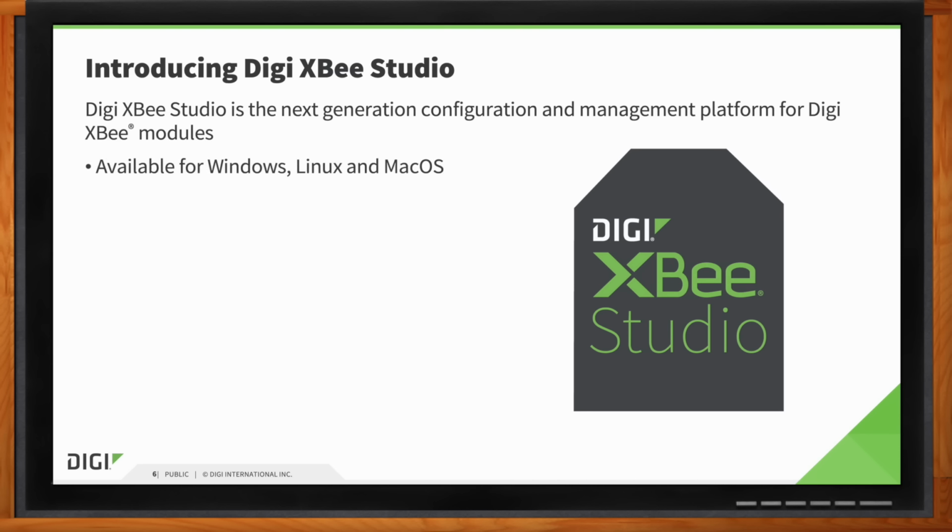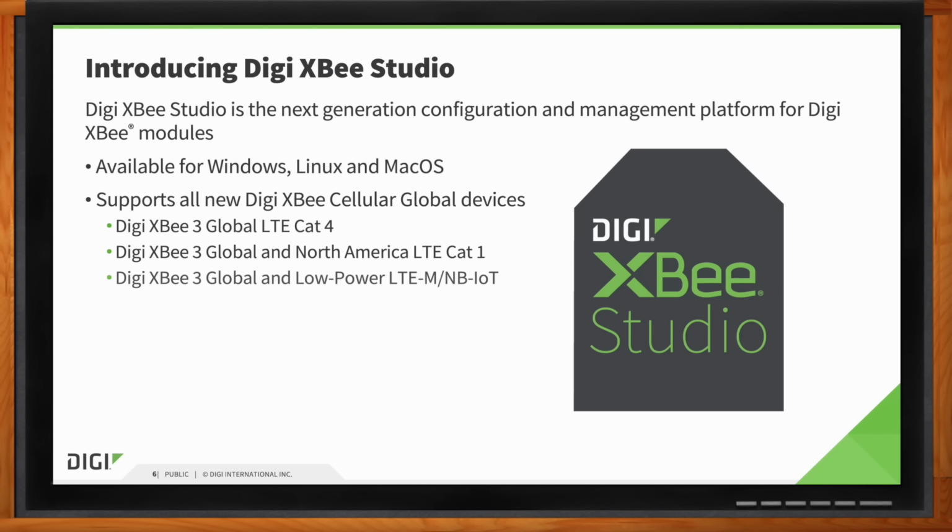It is available in Windows, Linux, and Mac OS for development purposes. And it does have support for all of our new LTE XBee cellular modules, including our new XBee 3 Global LTE Cat 4. Key things to note is that XBee Studio does offer a new, very easy to use GUI interface, as well as a series of different items like quick actions and integration with Digi Remote Manager, which can really help our customers in that development process.